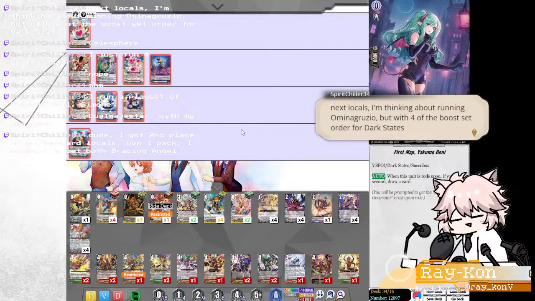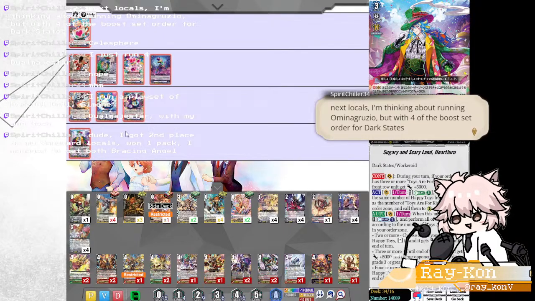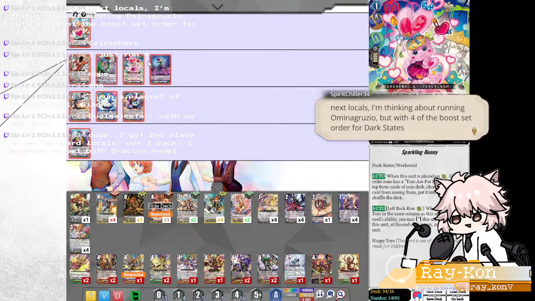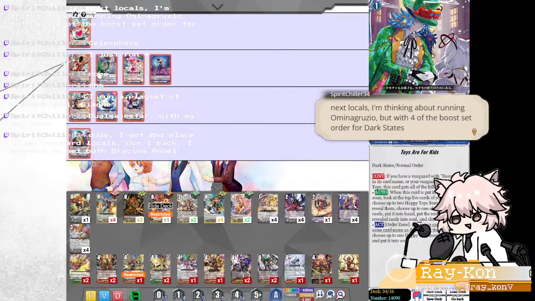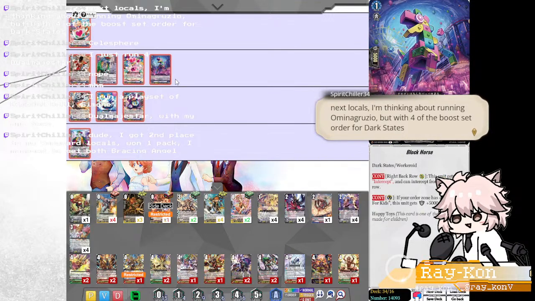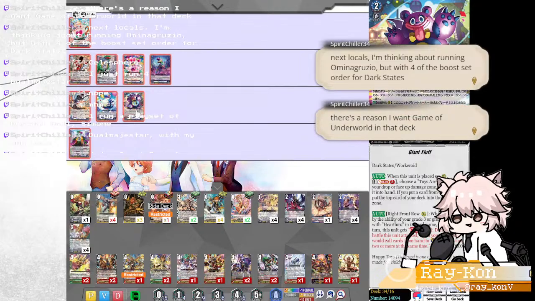The most I would think of running would be Gridon, because I've seen the defensive Gridon deck and it looks really interesting to me. But other than that, I don't really feel like any deck synergizes with me well, at least like my brain can handle it. Love the art for these guys. They're very neat. There's a reason I want Game of the Underworld in that deck.